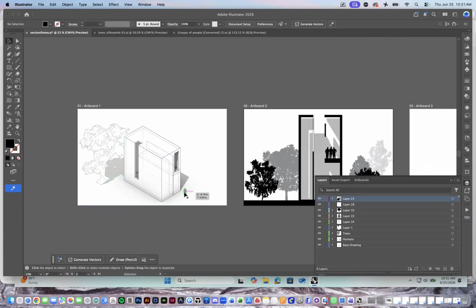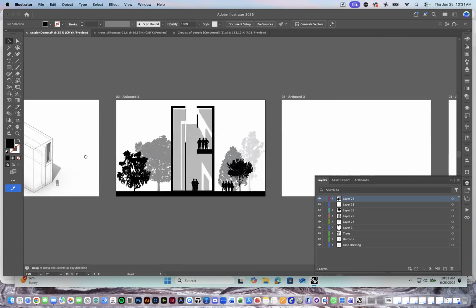So for instance, when I got here, I said, well, the shadow doesn't really match up with this shadow. So I changed it because they're in the same drawing, right? These silhouettes were then too dark, so I toned them down because it's in the same drawing. If I want to change or experiment with a different aesthetic style or workflow, then I would do it on a different drawing and then be consistent within that drawing itself. Okay.